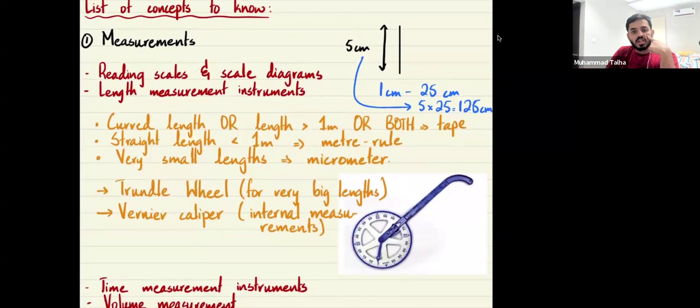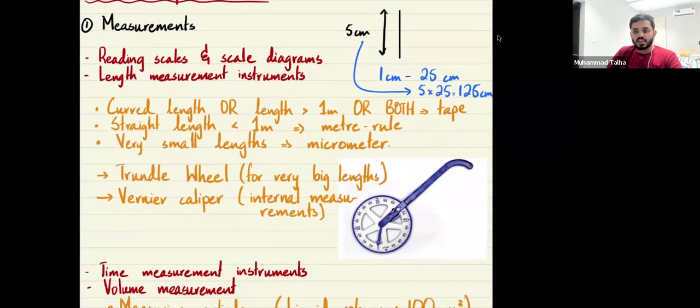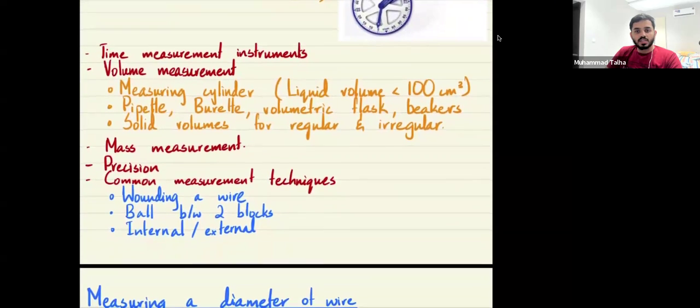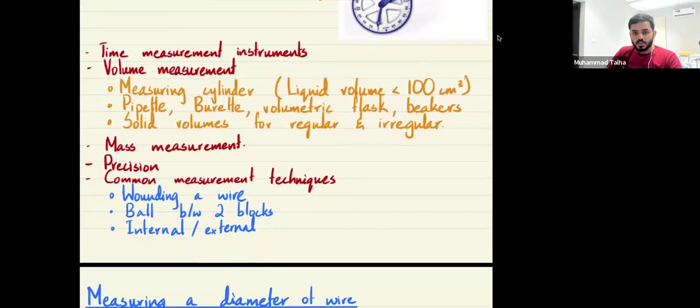Right? So reading scales of any sort using length measurement instruments, and then I gave you some examples, which included instruments that we've already done and also some new ones. Time measurement, volume measurement, all of this we've talked about. Mass measurement, right? So we use balances for mass measurement. The idea of precision is something that has been discussed time and again in the solving of past papers, which is that, for example, if you are reading a meter rule, and let's say your length exactly turns out to be 25 centimeters, to show the precision of the instrument, which can take it to one decimal place as well, you would write it as 25.0 centimeters.